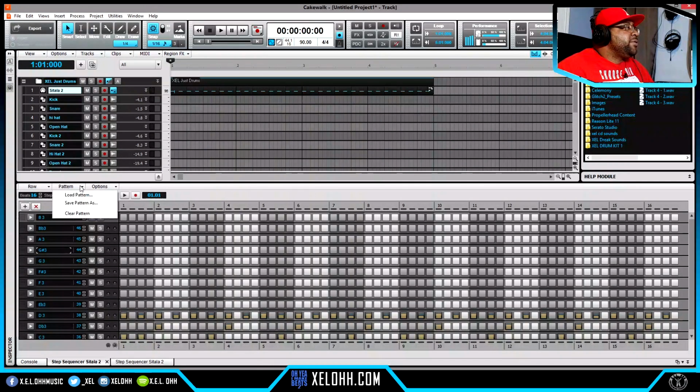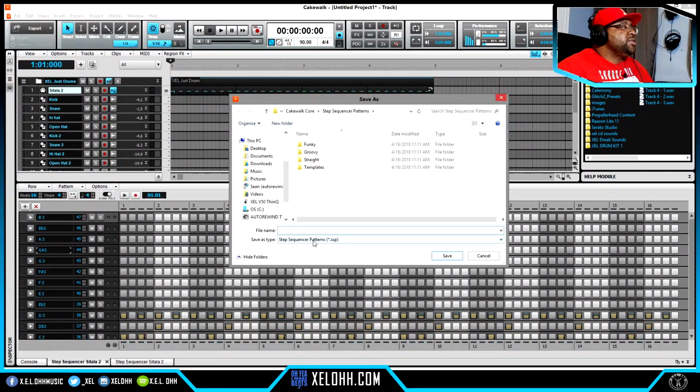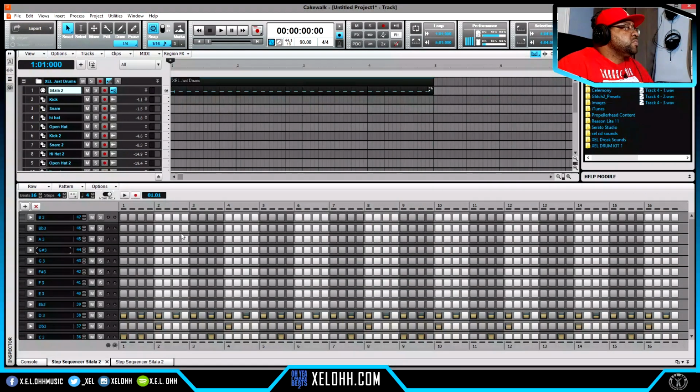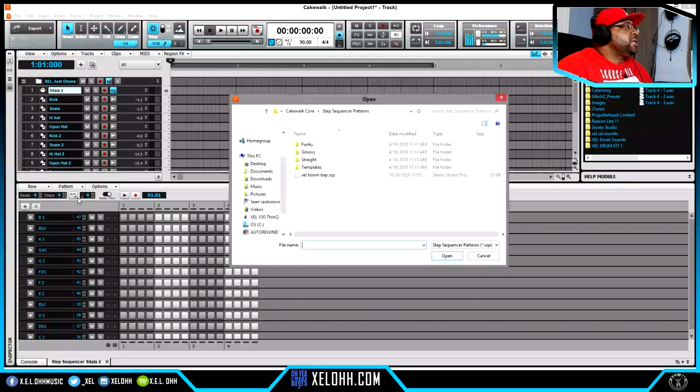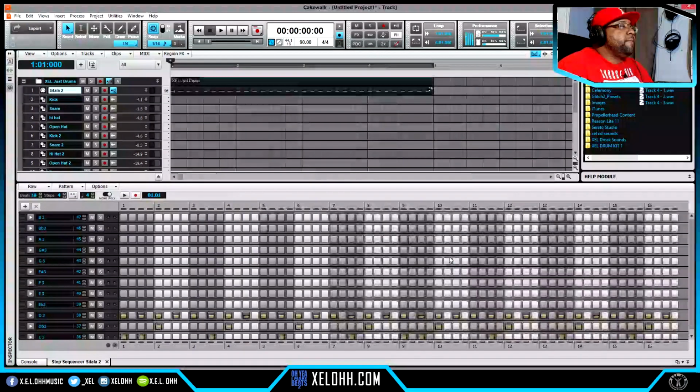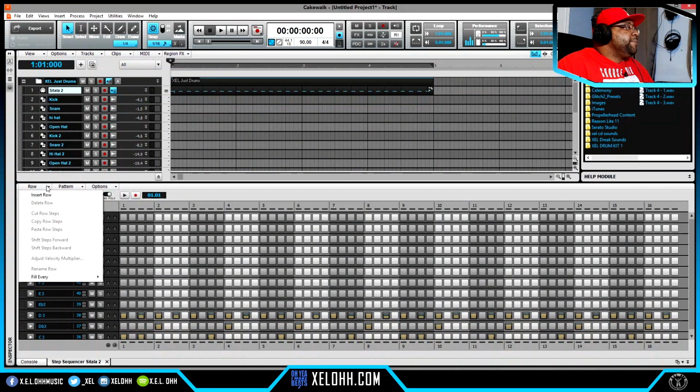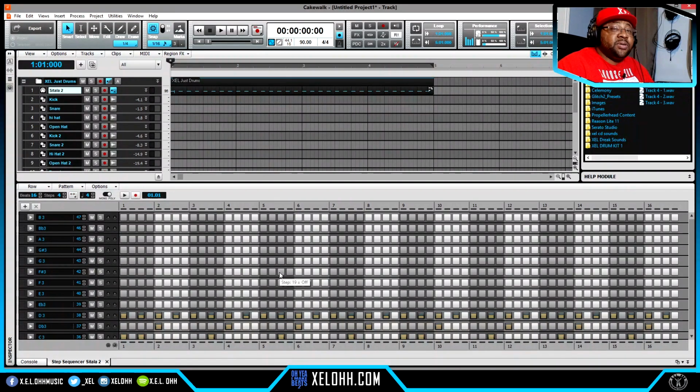It does give you an option here to put your own pattern. So if you do have patterns that you saved, I can save this as a pattern. So I can say save as, right? And then it shows my step sequencer pattern. And I'll save that, right? So now, if I delete it, and I go into pattern, and I go to load pattern, it'll load up my pattern exactly what I did in there. So really, really good, useful tool this step sequencer is. I think it'll give any DAW that has a step sequencer a run for its money.